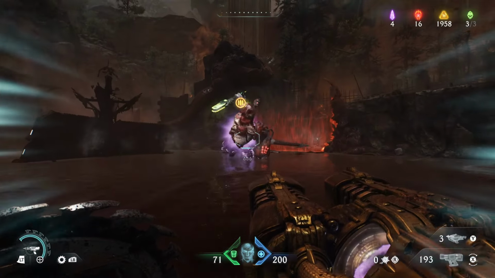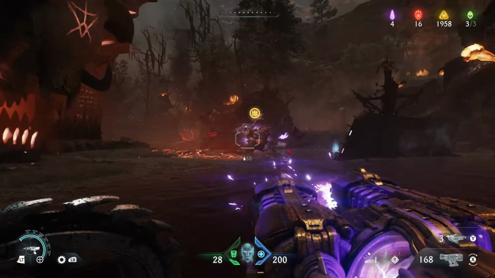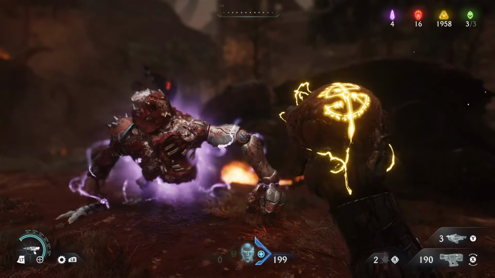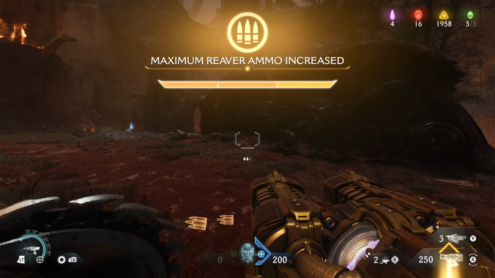Once you've dealt with all the enemies in the area, the boss is going to spawn in for an ammo demonic essence. And once we have defeated him, we're going to rip his heart out and crush it right in front of him. And that is our maximum Reaver ammo increased.